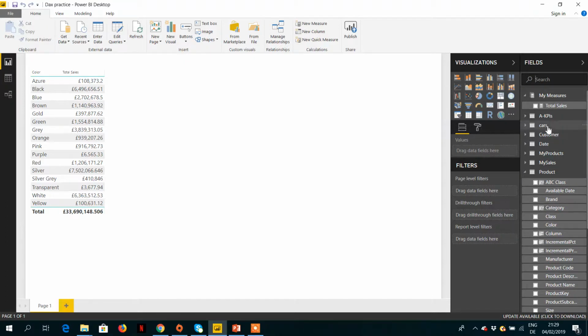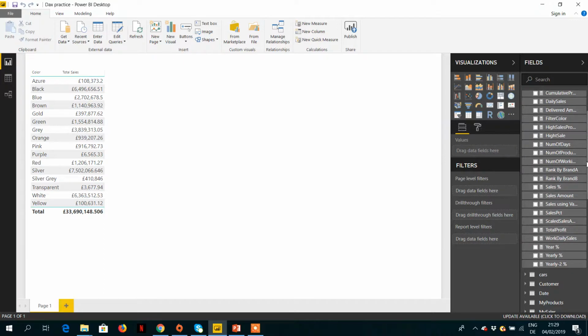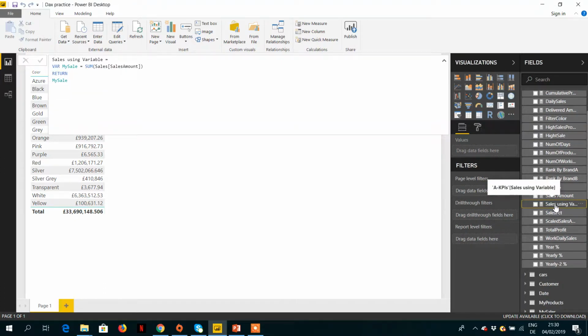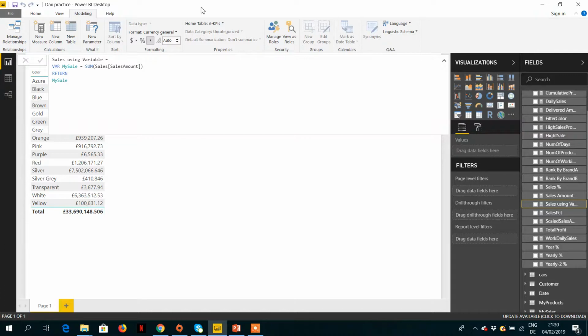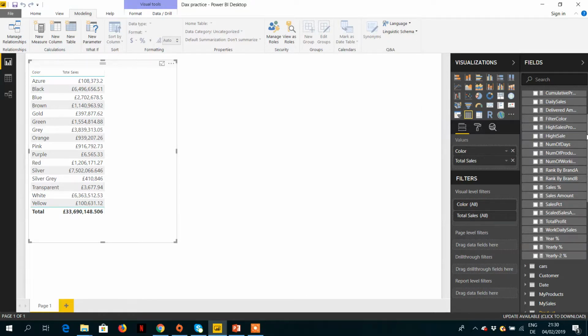So we can go to this table, and then go to modeling, and put this measure into my measures.